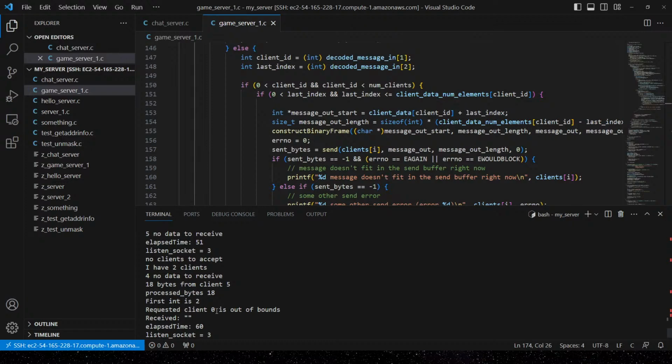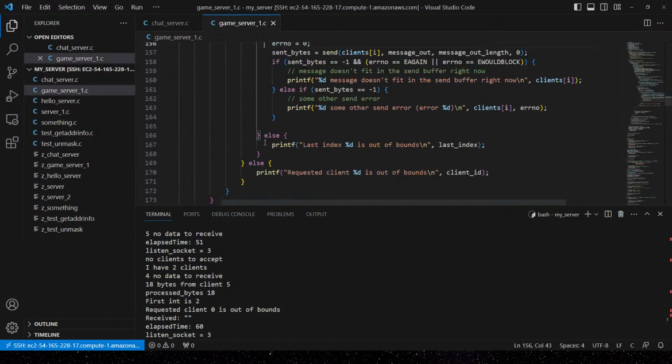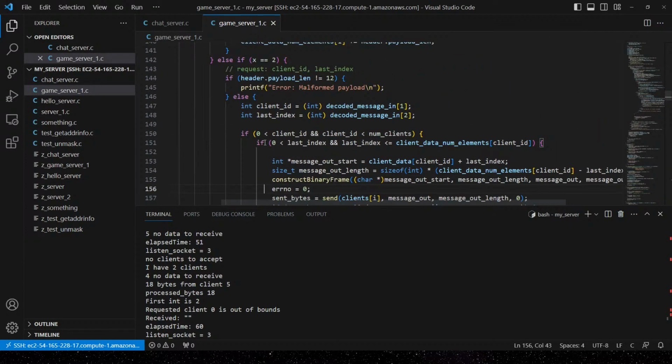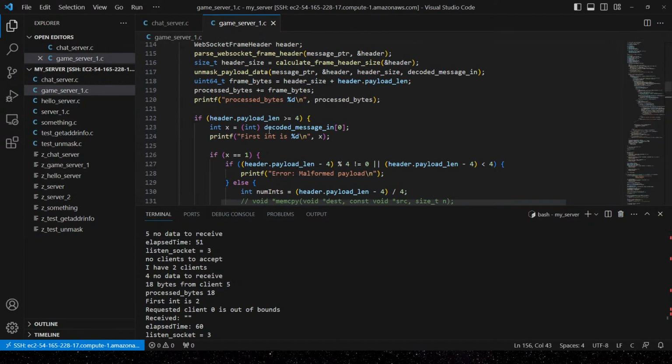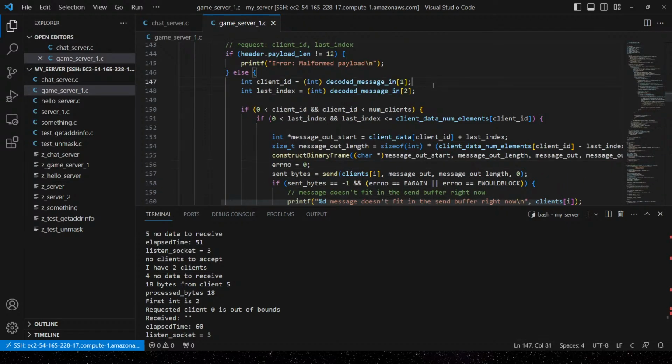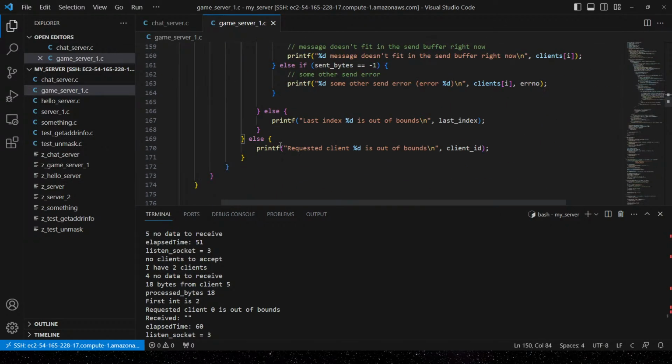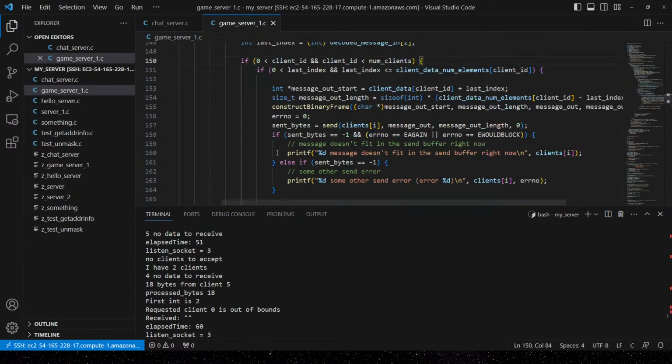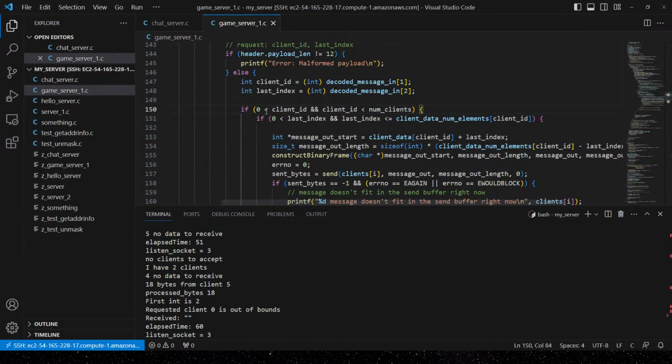Frick. First int is 2. Okay. First int is 2, so it got here. Yeah. It got here. Got client ID, it got last index. And it got here, basically. Requested client 0 is out of bounds. Which does actually make sense because this should be less than or equal to 0. I'm stupid. Silly me.